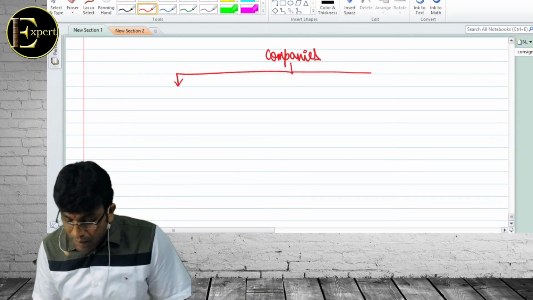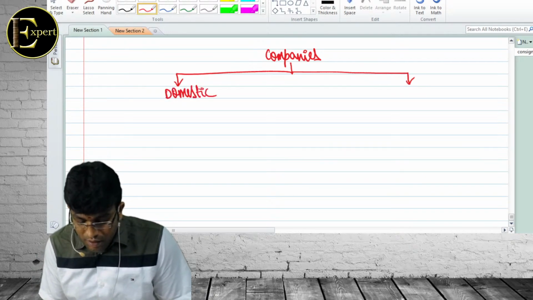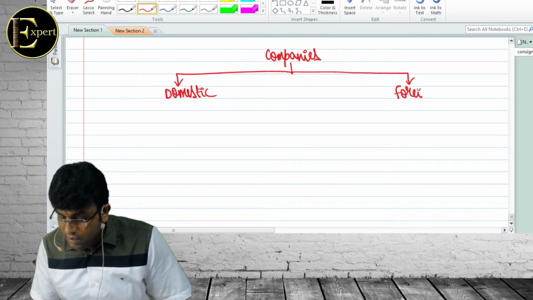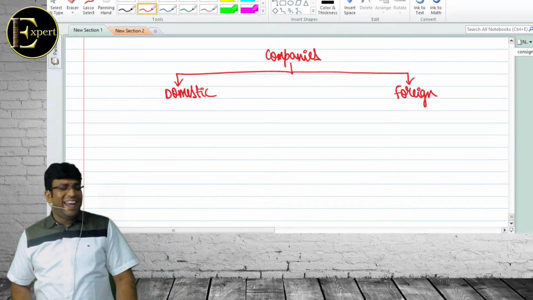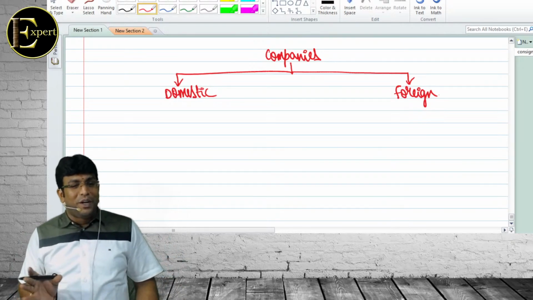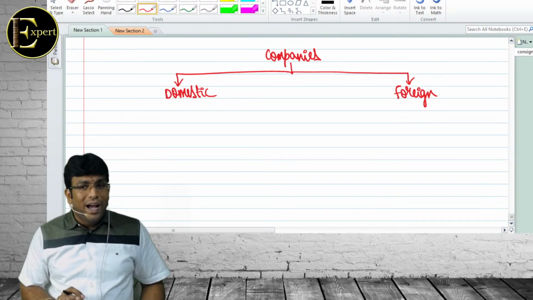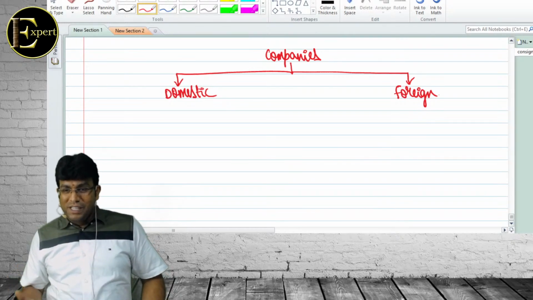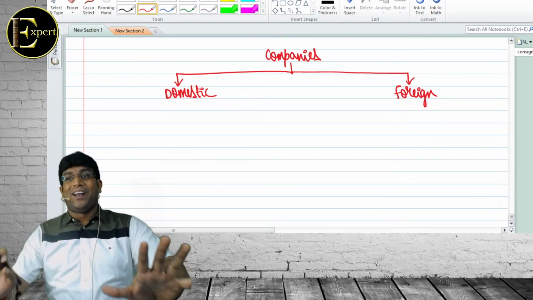What are the two types of companies, sir? Domestic and... domestic का meaning क्या है बेटा? Which is formed in India. Control मत बोल, वो सब that is only for resident, non-resident. Domestic company मतलब which is incorporated in India as per Companies Act 2013 or under any other earlier law.